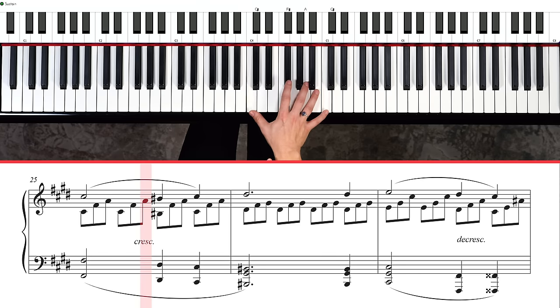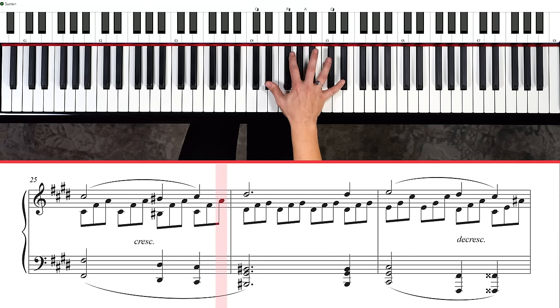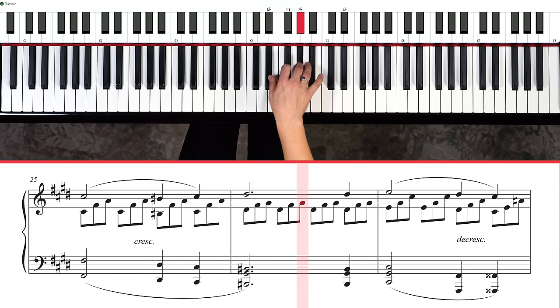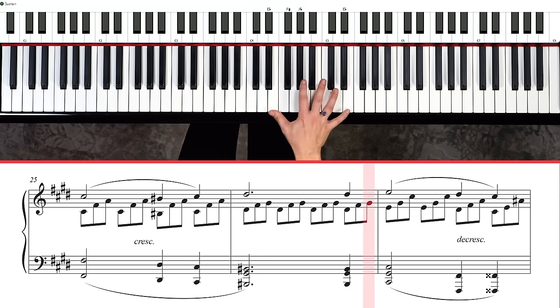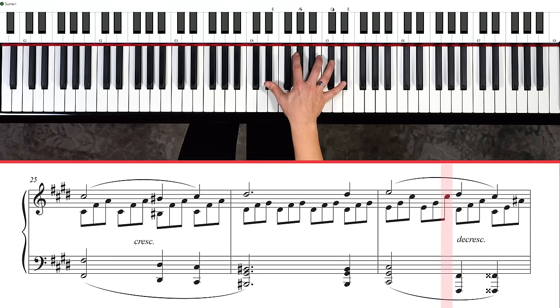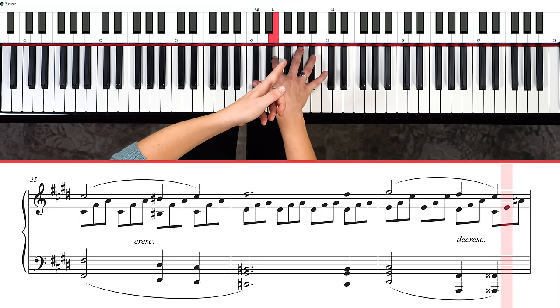So just shift down to C, essentially, F sharp, A, back up to C sharp, and then we're on D sharp, F sharp, G, and you can just hang out there. And then we've got that D sharp again, and then E, G sharp, C sharp, twice, down to D sharp, and then C sharp, E, A sharp. I'm going to pause there. We're going to put that little section hands together first because what happens next is quite different. So take some time with that right hand.